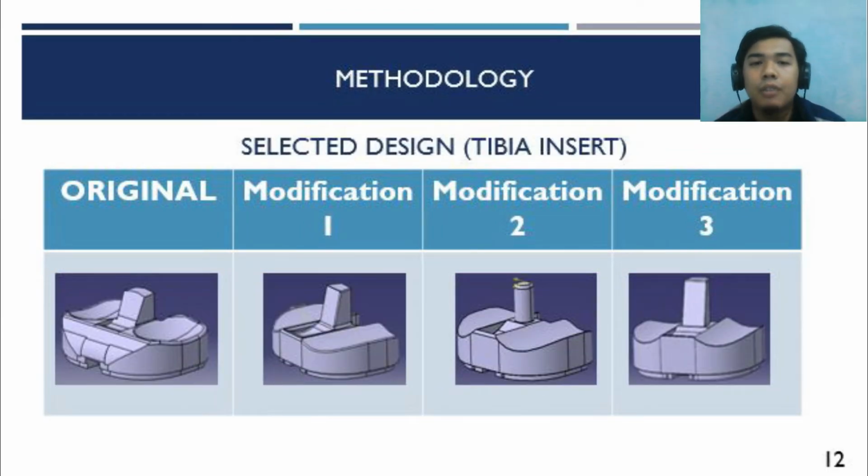The design features of the tibia insert and polyethylene component are shown in this slide. There are three different modifications for the tibia insert. The modification is to resist edge loading. The space accommodates a larger contact area on the loaded condyle and resists edge loading. Next, increased contact and conformity help to reduce contact stress.